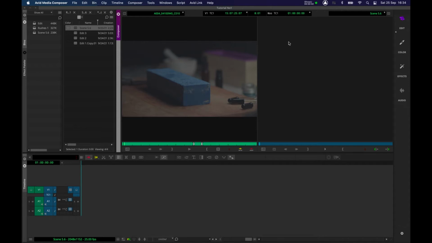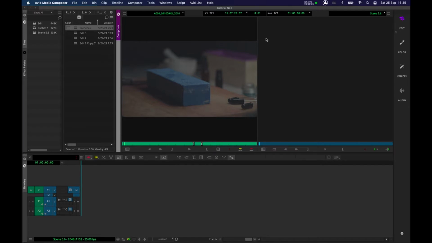Hello ladies and gentlemen, and welcome back to tutorial number 6 in Avid Media Composer. In this tutorial we're going to look at drag and drop editing in Avid, which is particularly useful for montage edits and montage building. Before we do, we need to set a few things up to make sure we have a good, efficient, speedy drag and drop edit in Avid.